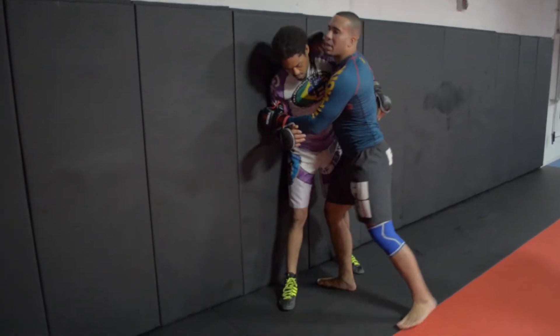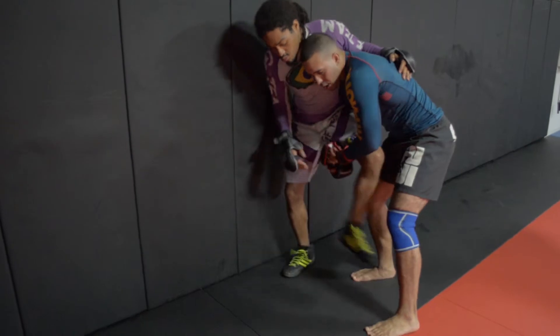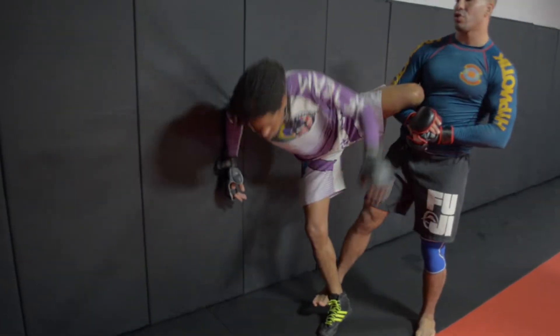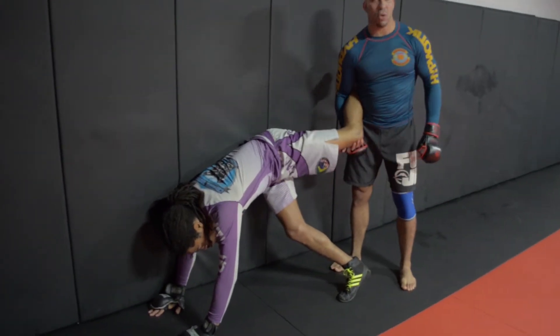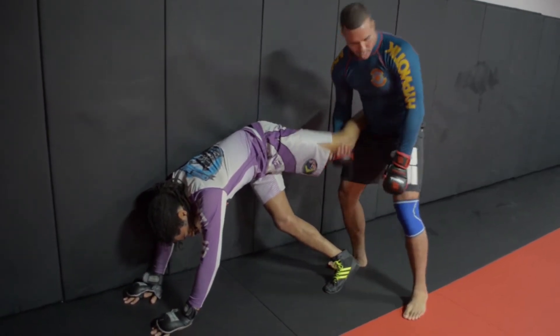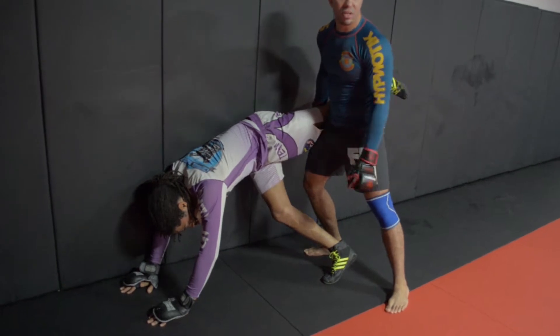But if he goes belly down, I'll show you what I mean. If I go here, he gets to the other side and starts to retreat from me like this. If his leg is limp — no coil in his leg, kind of like a mini leg — you can go knee line, knee long, and pull it off of your hip. And he gives you clear access to his arm, his left armpit.